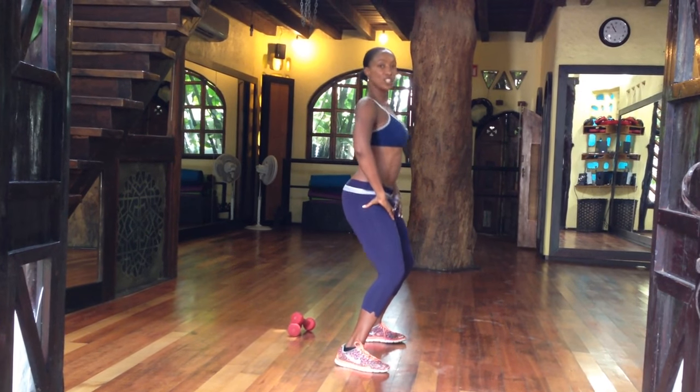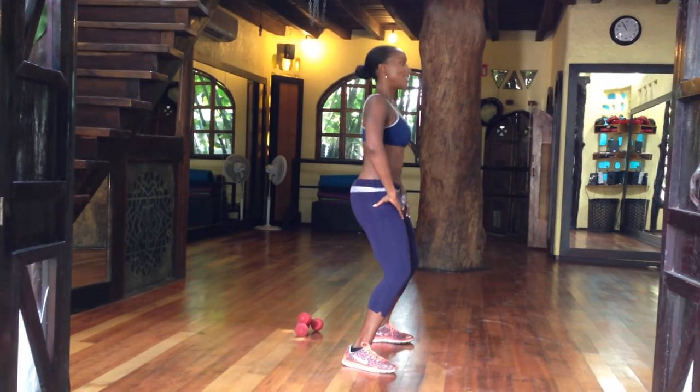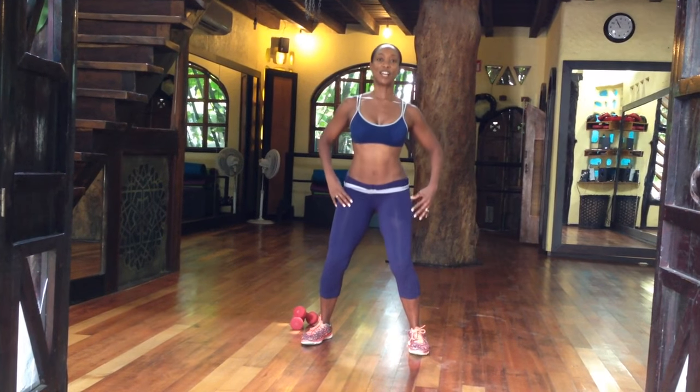Squeeze it. Arch contract. Arch contract. Get a little bit lower. Keep it going. That's it. Squeeze it. Front and back. Front and back. This is a great exercise to work your whole core. Put on your favorite song and just do this.